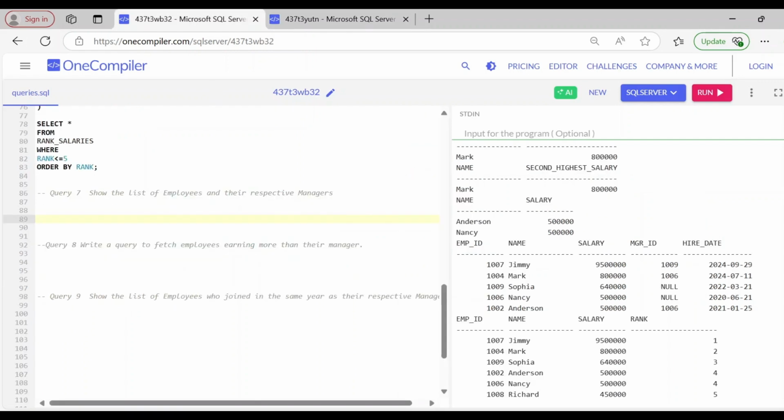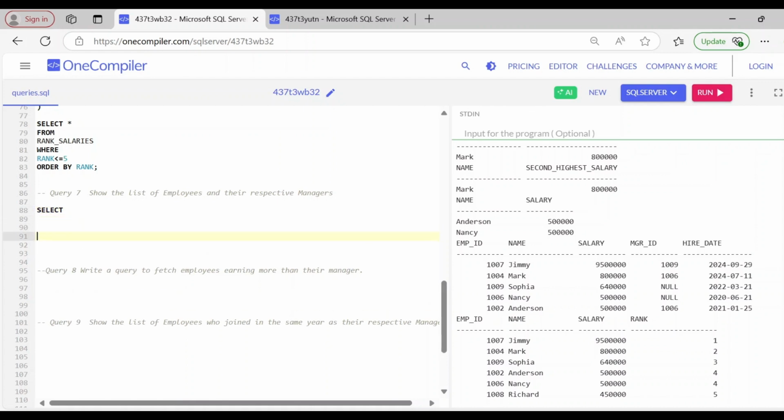Let's go back and write the query for that. Here select, let's just write the from and the tables first.